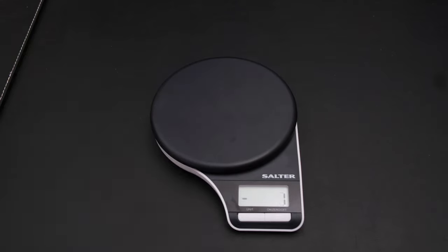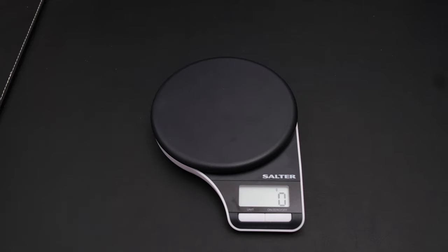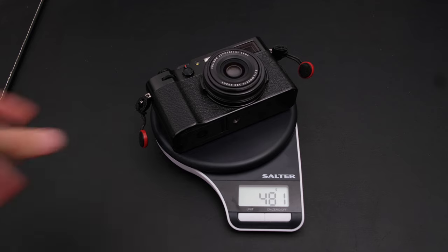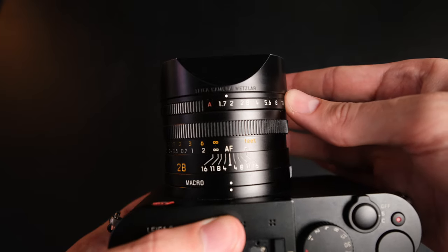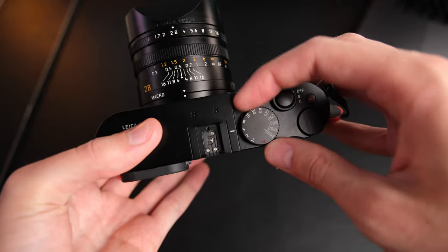It's actually slightly lighter than the 16-55mm lens I'm recording this on right now. The only comparison I will make to the X100V is that this camera is about 100-150 grams heavier, but you are getting full frame. The X100V is slightly lighter, but this camera is by no means heavy — and that was my biggest surprise picking it out of the box. Beyond the weight, my initial impressions were that this feels very premium and well made, and all the buttons and switches click and give you the feedback you'd expect at this price point.